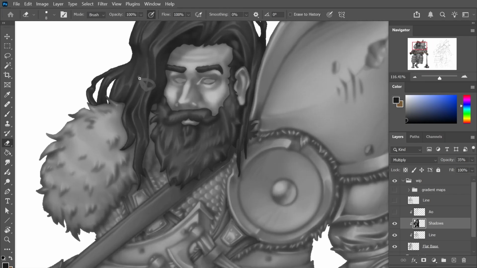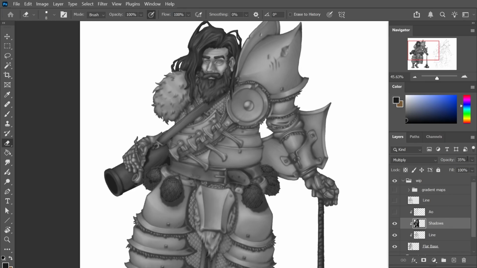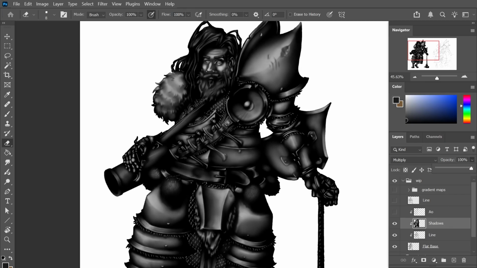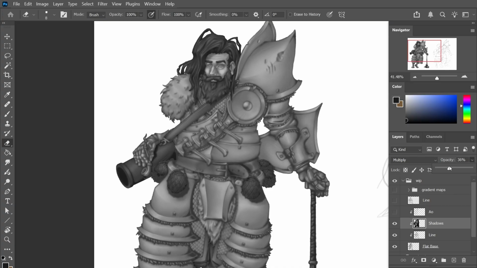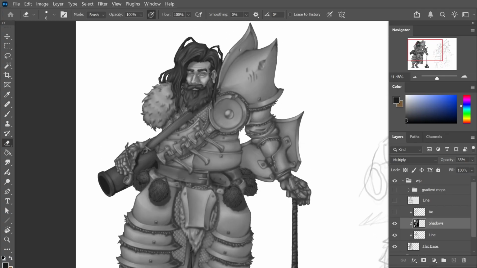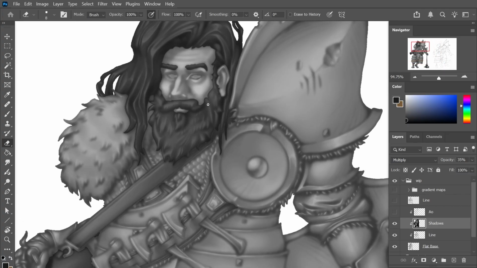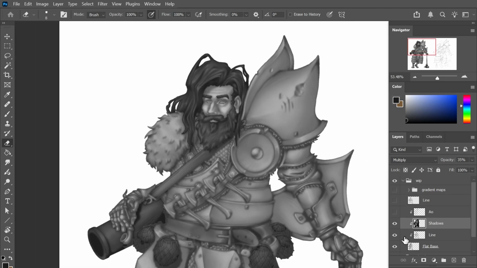I just erase the black, basically. If I send this to full opacity, this is full black. This takes a fraction of the time than what it would with a lasso tool and all that, right? So automatically this is starting to look kind of 3D without even trying to, right?